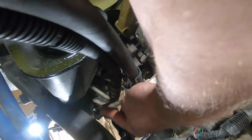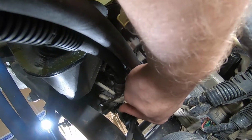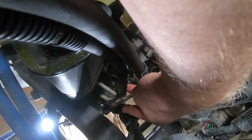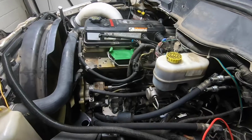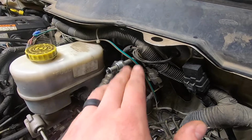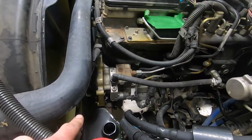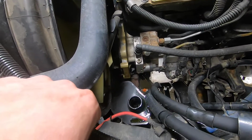Get all three of those out to be able to pull it off. And also, since I'm doing all the lines, you can see there's the two lines here that go into the actual gearbox. I'm going to undo those. Just make sure you don't get debris in there. I'll probably shove some paper towel in. I'm undoing those so that once I undo this pump, I can hopefully pull these lines and everything out as one and make less of a mess. Then all we have left is the brake booster, which we'll pull out last. So we'll get those three 13mms out of there, get these lines off, and the cooler, and get all that out of the way.